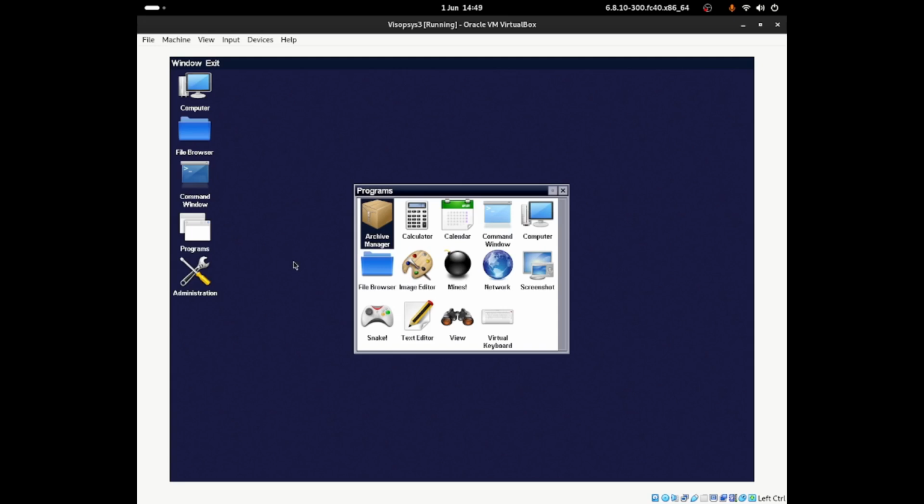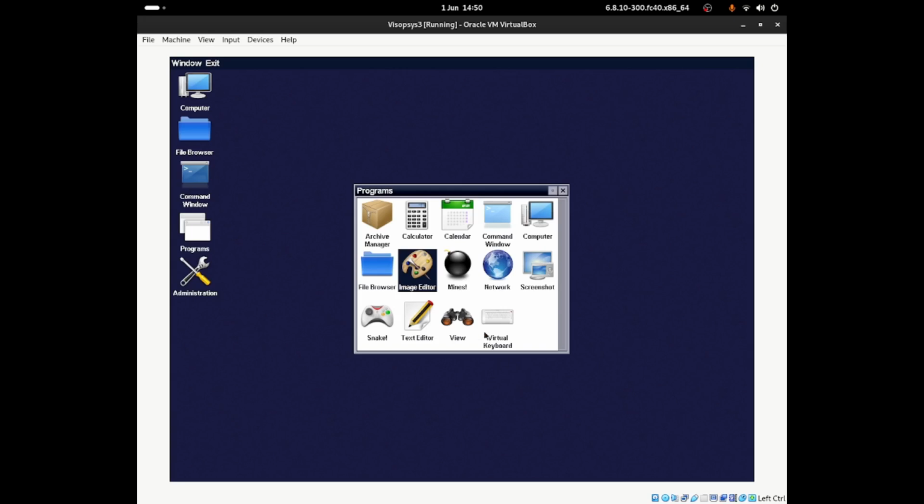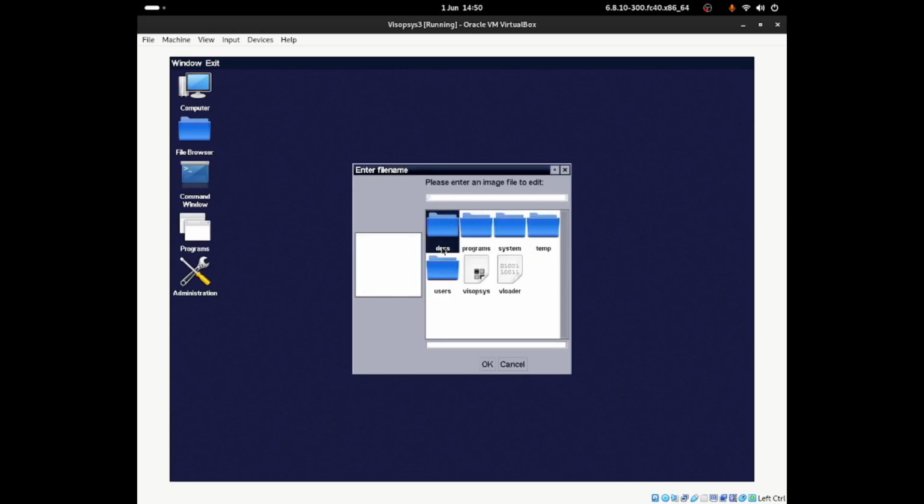But I think we went through them all. But we couldn't get the image editor to work unless we try to open up an image. So if I go to Programs, maybe if I go to System, go to Programs. Programs will not display anything like that on it. But this is an image editor, so it should allow you to change some images, to be able to update the images and stuff. There might be some stuff over here to update.